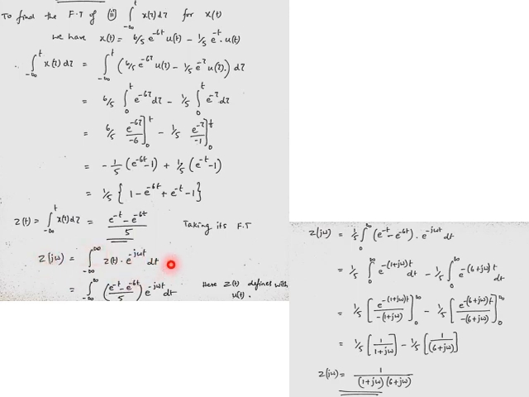So this is as per the formula for Fourier transform. Instead of x, I just took z, that's it. So substituting z of t, that is what is done here. But for z of t, whatever we calculated, the integration limits for u of t are defined from 0 to infinity. So with that in mind, this z of t term needs to be defined with the u of t.